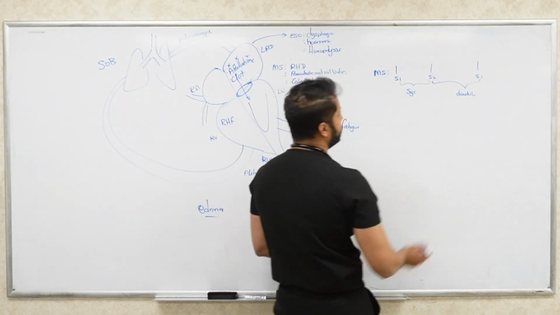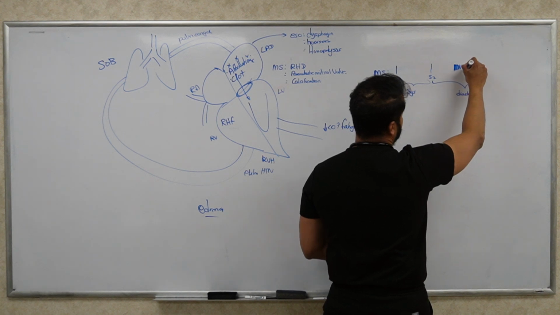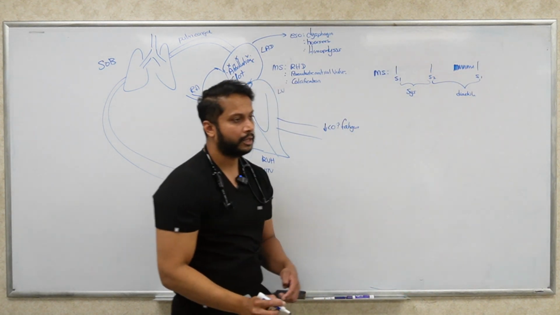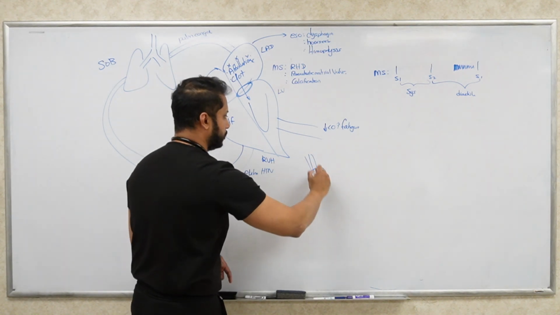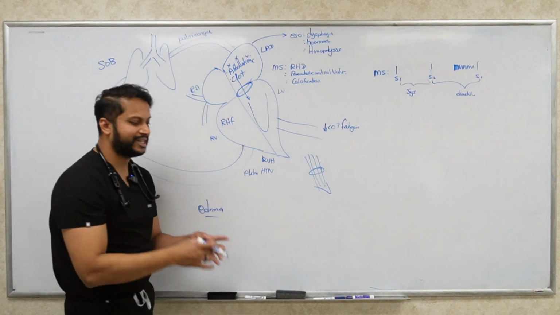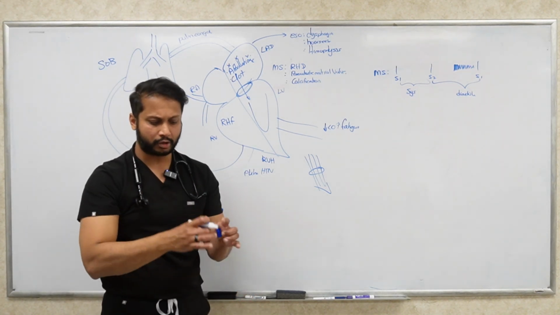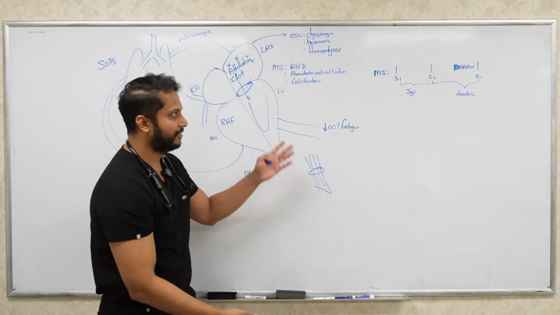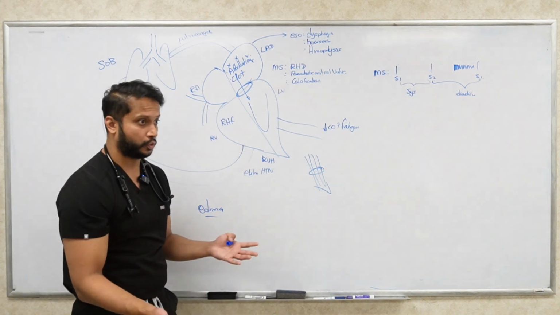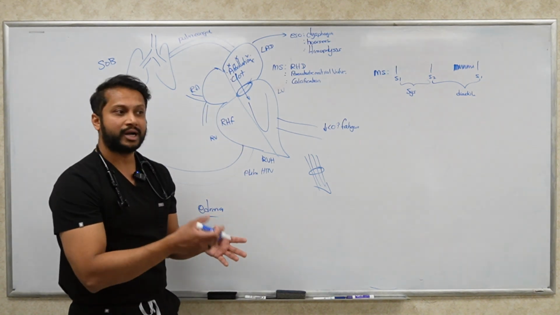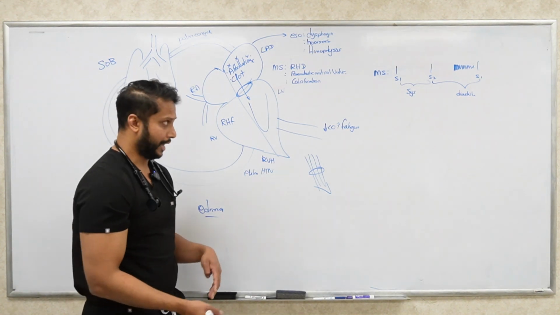So typically what happens is you will have a mid-diastolic murmur, right? Why do you get a murmur? When you have blood flow through a stenotic valve, you get turbulence, right? When there's flow across such a stenotic valve, you get turbulence. So whenever there's blood flow through the valve is when you should hear the murmur. So blood flow during diastole, right? And during the mid part of diastole is when the maximal pressure is happening, and that's why you're going to hear the murmur at that time, right?